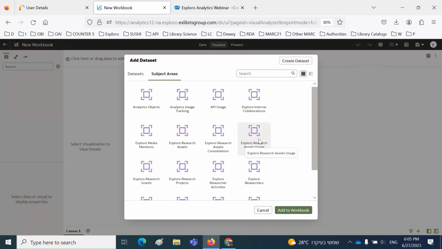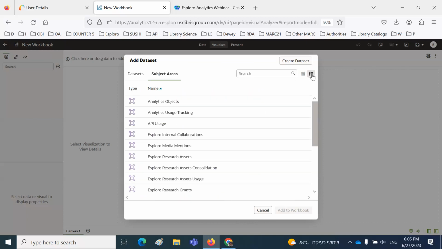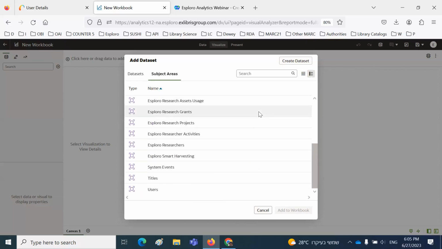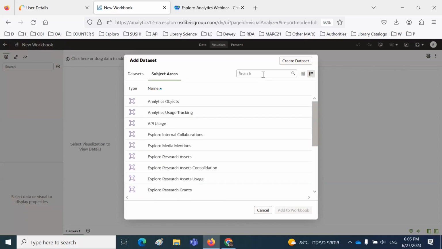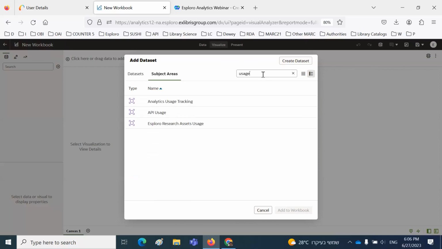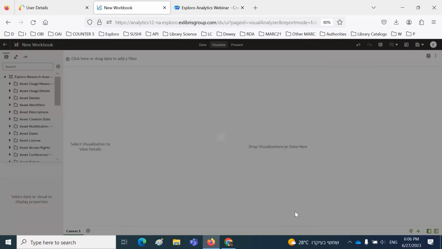In addition to viewing the subject areas this way as a tile, we could click here on the top right to the list view. We could scroll through and find what we want, or we could just start typing all or part of the subject area. I typed usage and I see everything with the word usage. So now let's choose Esploro Research Assets Usage and add to workbook.